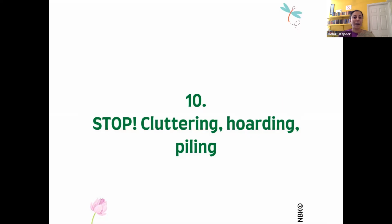Cluttering, hoarding, piling are ways of being invisible. Like when you pile up stuff, right? Whatever is across cannot be seen, which means the energy now cannot flow. The energy now has to fragment.